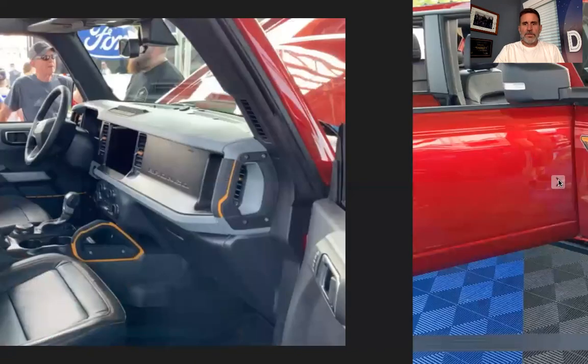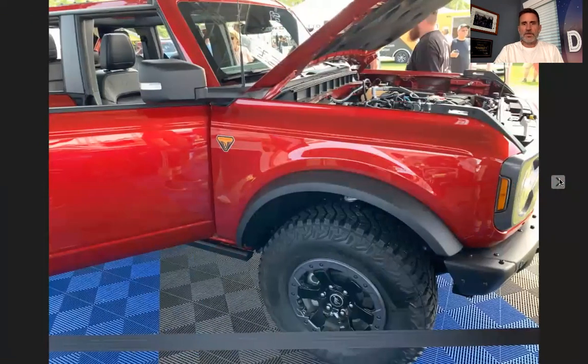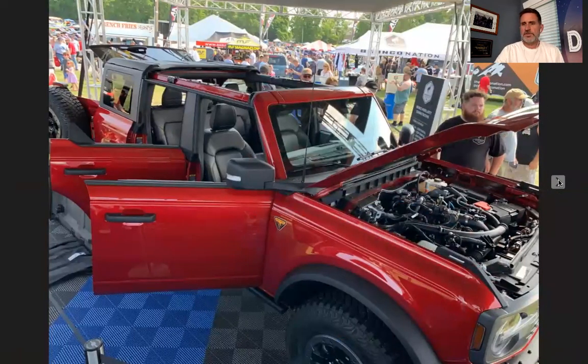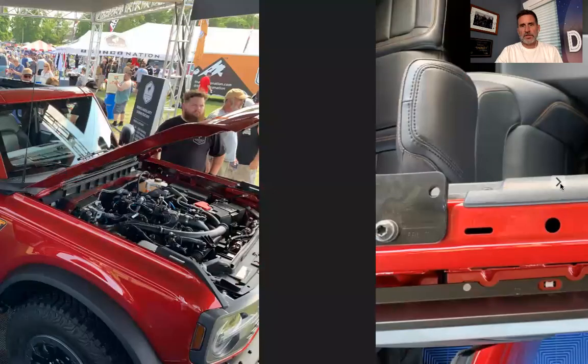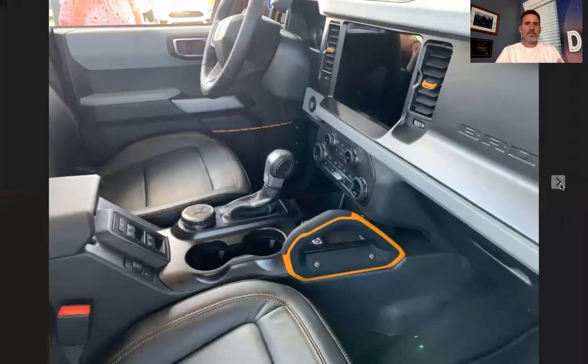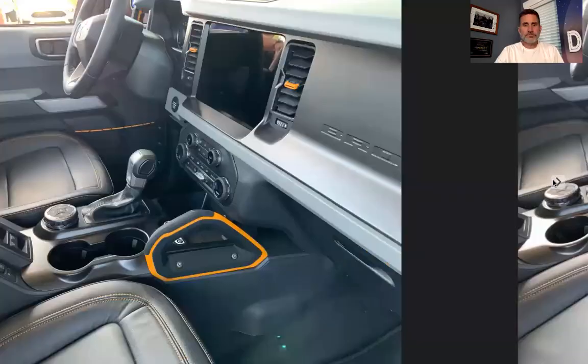So we're going to roll right through these. There again, awesome color. That was a Mustang color years ago on the GTs called Cabernet. I think it was Cabernet Red. Obviously, it's not the exact same, but in my memory, it's close. It was always a sharp color. I really like that view. When you're sitting in this Bronco, you have the top off, you can see it all. And of course, this did have the 12-inch touchscreen.